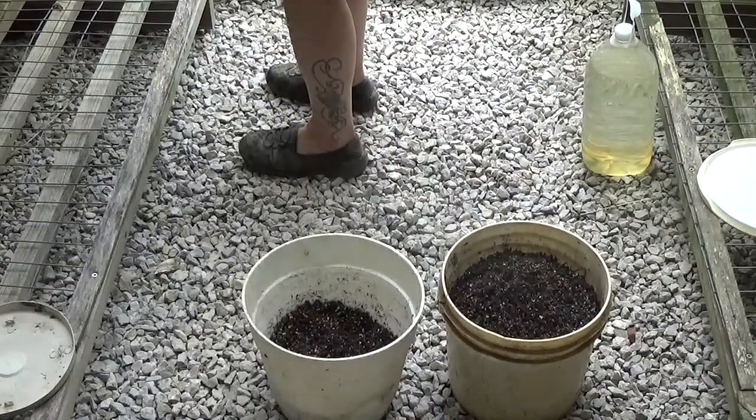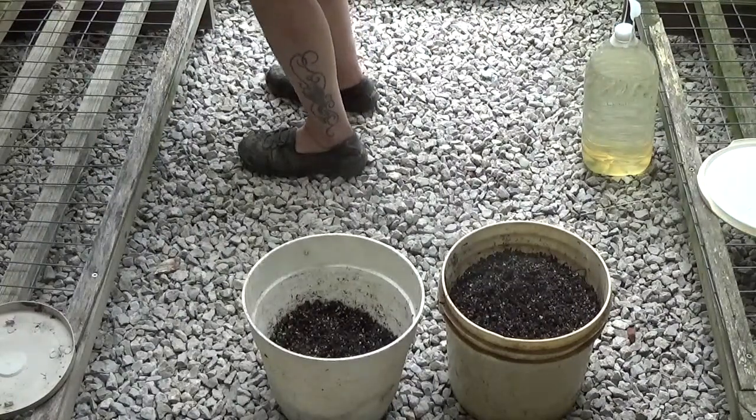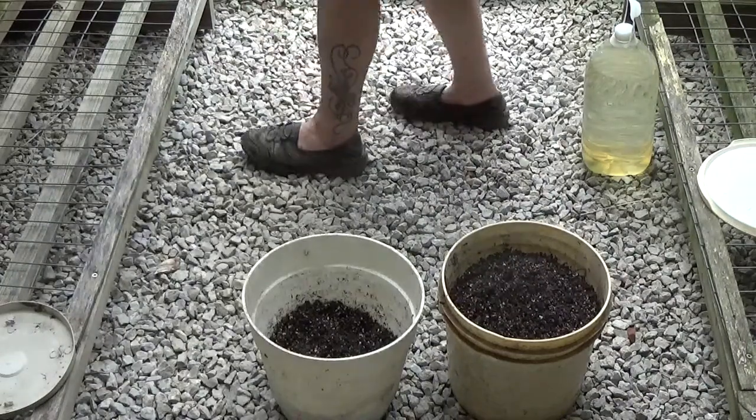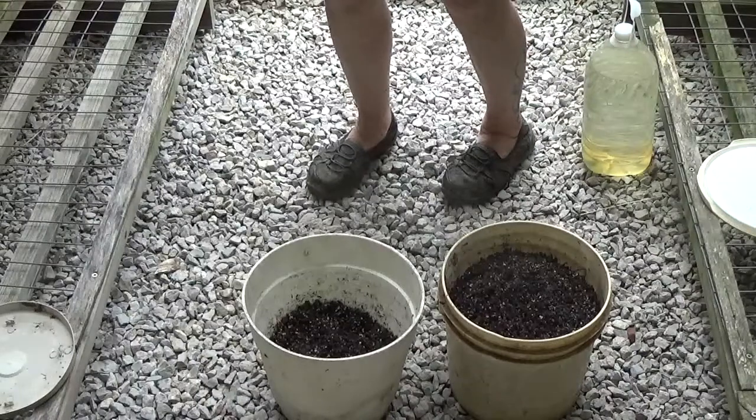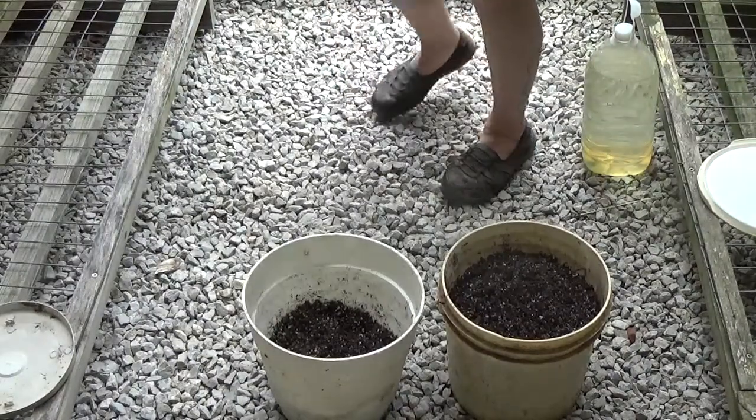Alright. And then what we're going to do is pull the rooted thing out. Right, like that. Yep. See? There we go. Check it out. Whoop. We got a couple of extra leaves there we don't need.